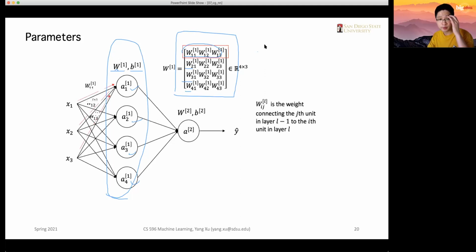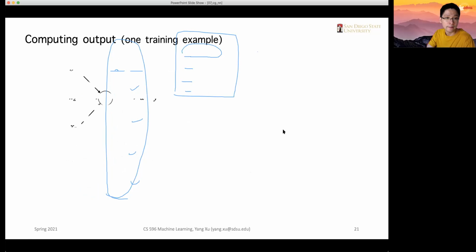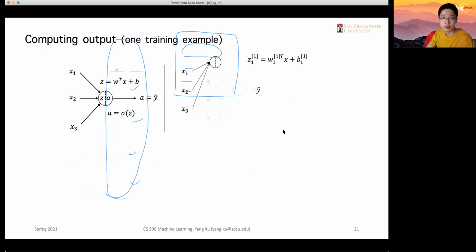So the formula that we use to compute each activation, each output for the units, is that we take the matrix multiplication between the inputs X and the W, plus the B, right? Let's see the equations. Given one instance, that's for one neuron. Let's look at the whole example of all neurons.